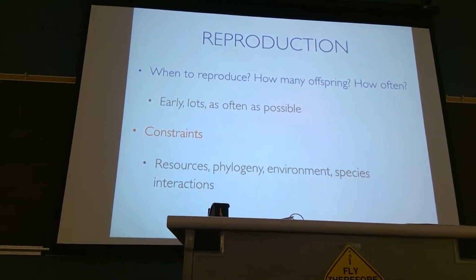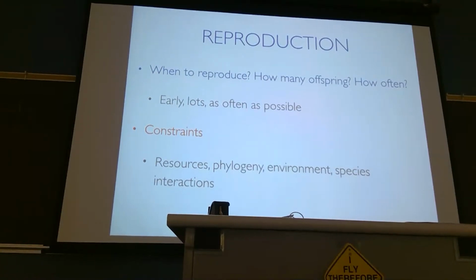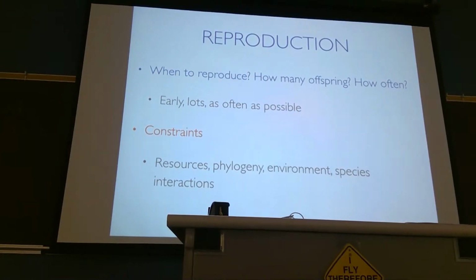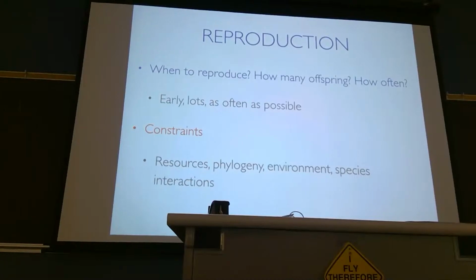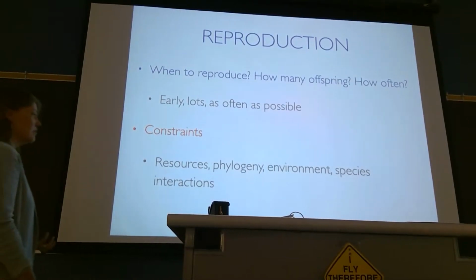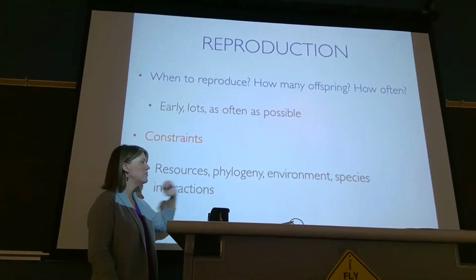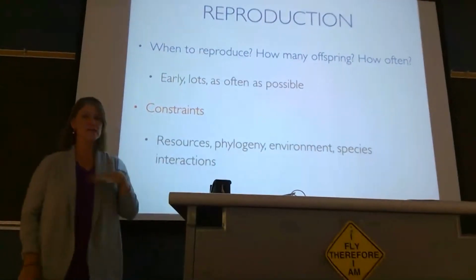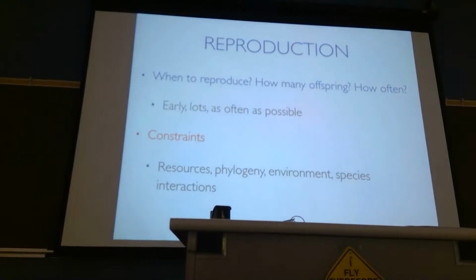And so doing as much as you can, as early as you can, as often as you can, sometimes is not the best strategy for the perpetuation of your own genes as an individual and for the perpetuation of your population from a species perspective. Some of the things that constrain this early, often, fast strategy are things like limited resources, your particular phylogeny and taxonomic history. It is not in your genes to make 500 babies at a time, like you won't. Your particular environment and these species interactions, competition and predation, these density-dependent factors, alter the best overall strategy and give us a gradient of what species actually do.